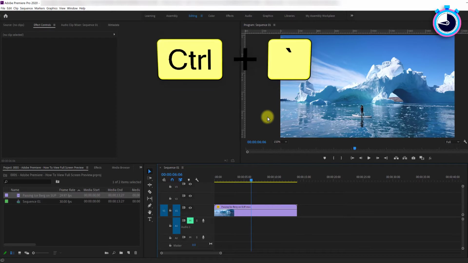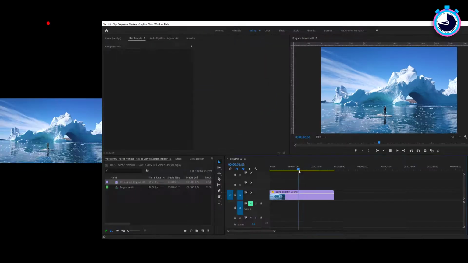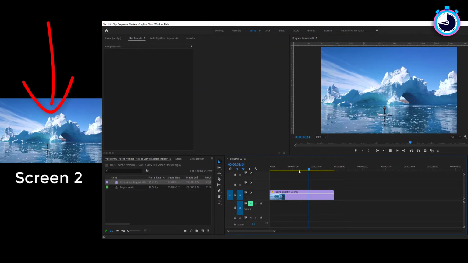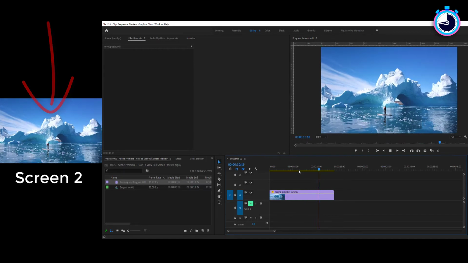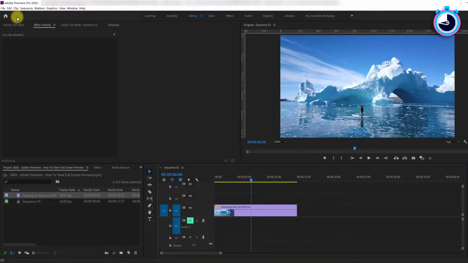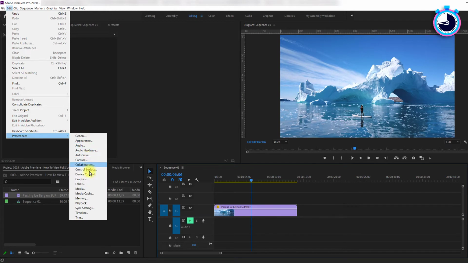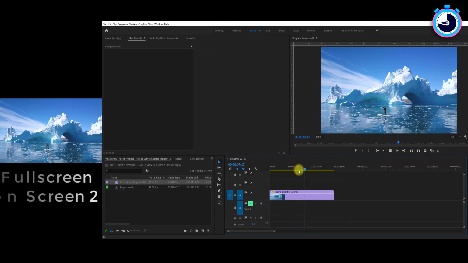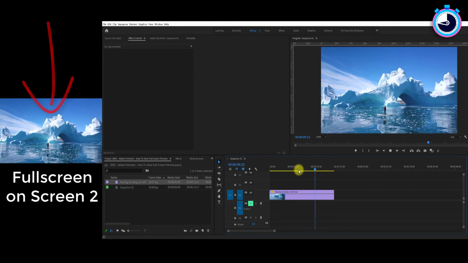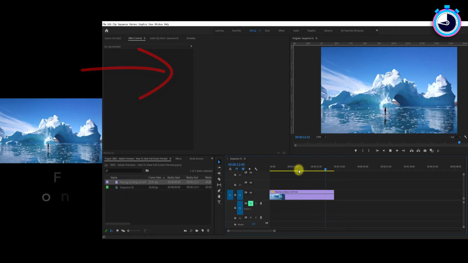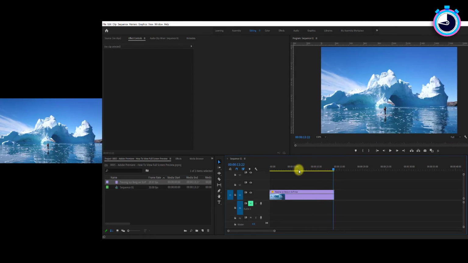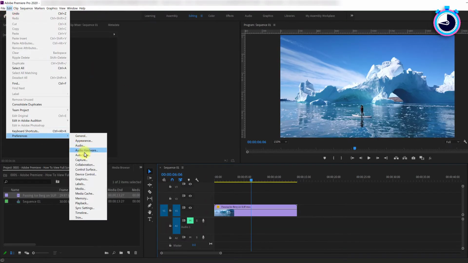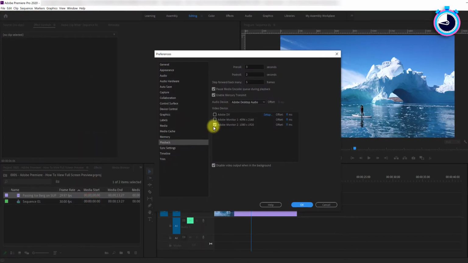A quick pro tip for those of you using multiple monitors. If you want your video preview to automatically play back in true full screen on one of your second screens, go to the Edit menu, click Preferences, then click Playback. Under Video Device, tick the screen which you'd like your video to always preview from in full screen, then click OK. Now your video will preview in full screen as you edit the timeline on your primary screen, negating the need for you switching in and out of full screen mode. To disable this feature, repeat the same steps and untick the box.